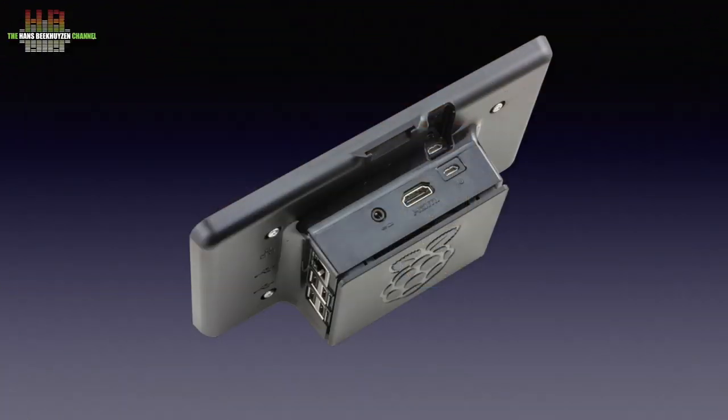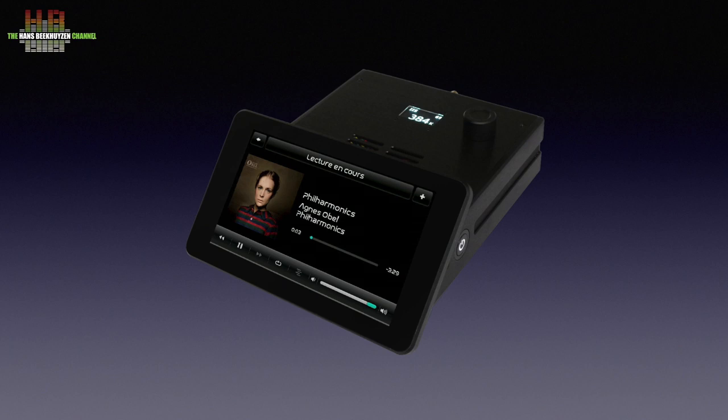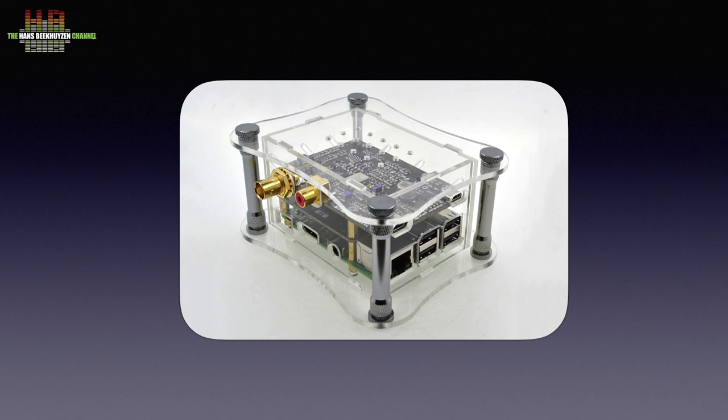Rupi XL works great, just as well as the standard Rupi version but with AirPlay and DLNA as an extra. I now have it running on three Raspberry Pis: one that I only use as a display and infrared receiver, one in the Audiophonics RaspTouch housing with their iSaber ES9038 DAC board, and one with the Allo DigiOne Signature SPDIF board. For you it is a proper way to distribute music throughout the house for not so much money. Take the old mini set to your study, connect a Raspberry Pi with DAC and Rupi, or get the old ghetto blaster to the garage. Have your kids enjoy your Tidal and Qobuz subscription and their Spotify music. By the way, the price of Rupi XL is the same as the standard version — whatever you want to pay, and don't be a cheapskate.